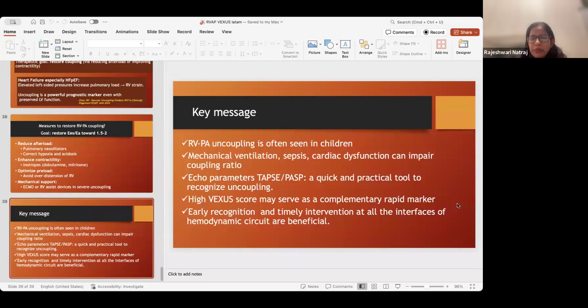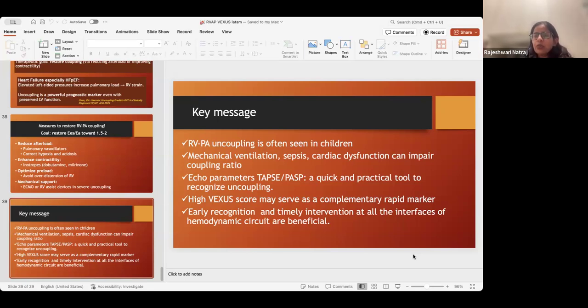Yeah, it's a very important question. The VExUS score can be high for several reasons, right from right ventricular dysfunction to a problem with the RA compliance, or it could be because of lung problems, or it could be even pericardial collection compressing the RV. So there are several endotypes of VExUS congestion score. So we need to figure out first what is the main problem. Is it because of the TR? Is it because of isolated RV dysfunction? Or is it because of the PA pressures?